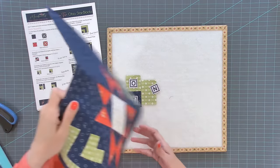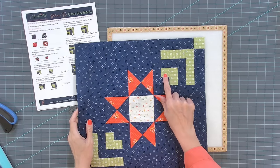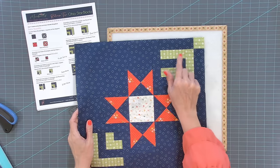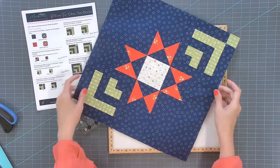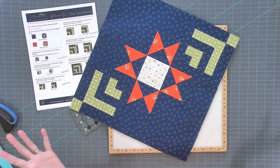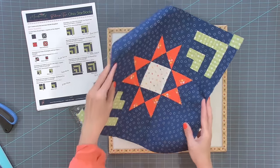This is one thing I wanted to point out. Here, this is a directional print. When Teresa made these, she kept these two the same direction, these two the same direction, and this one not the same direction. So you can either keep them all the same direction or change them. Teresa's philosophy is different than mine when we're sewing, which is totally fine. She doesn't care about the direction as much as I do. I'm going to just do it the way Teresa did.